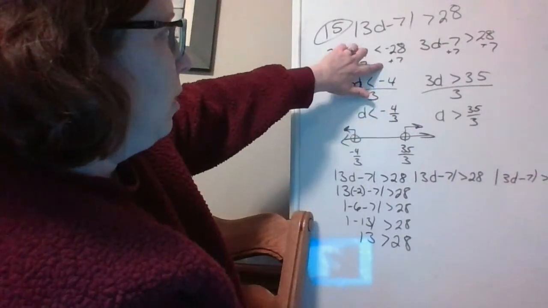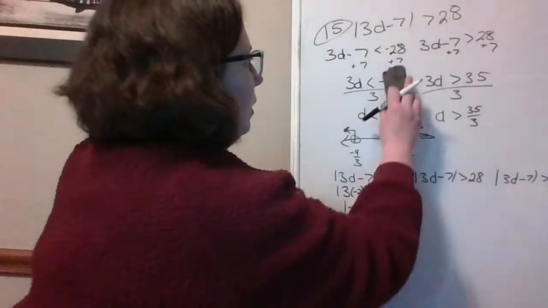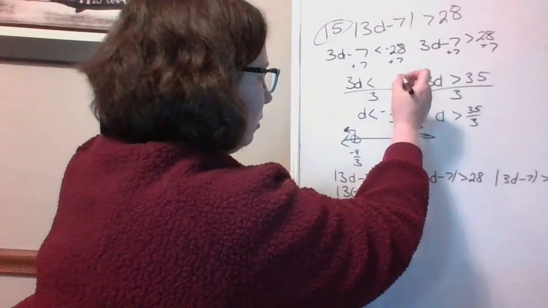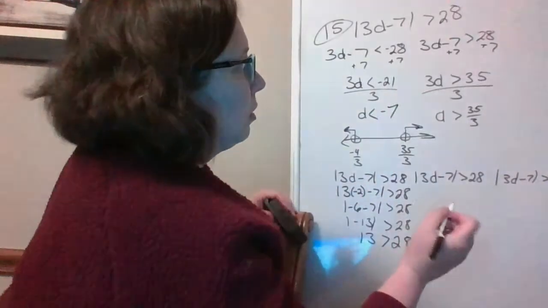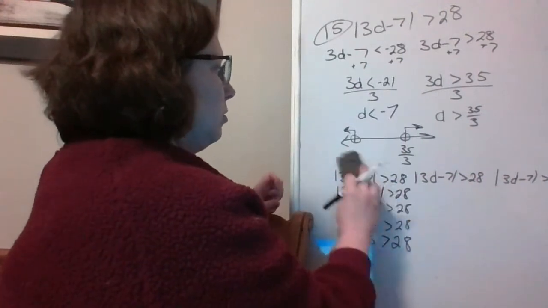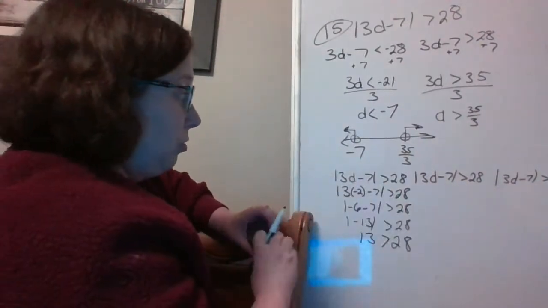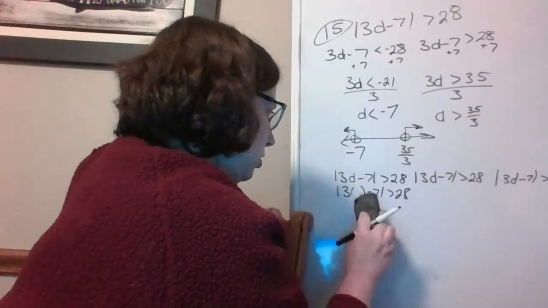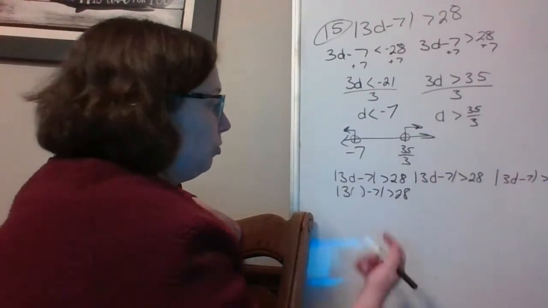Oh, right here. I was dividing instead of adding. I bet some of you caught that. So this would be -21, which would make this -7. And then on that side, I did add. So this becomes -7. And I hope you kind of notice why our checks are so important, because they do occasionally show you that you need to go back and figure out what went wrong if you made a mistake.